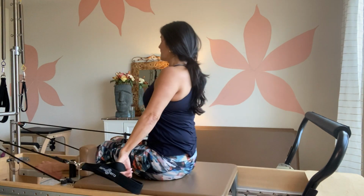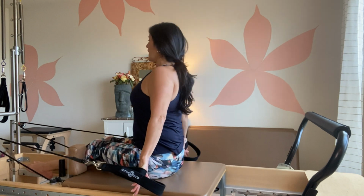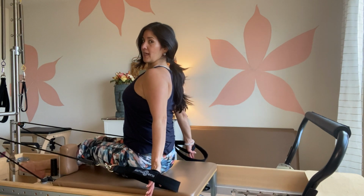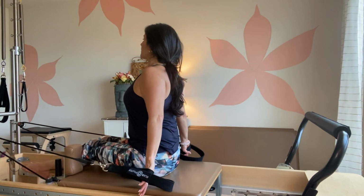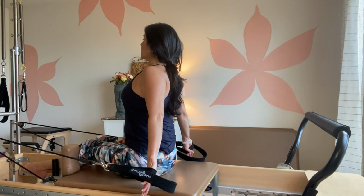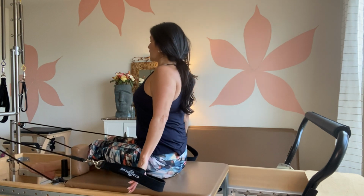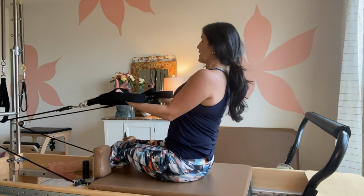And then we're going to press it back, taking an exhale. And then we're going to inhale it forward. Exhale, press back for chest expansion. Inhale forward, exhale, press. Inhale forward. Take two more. One more. Good. Turn the palms up.